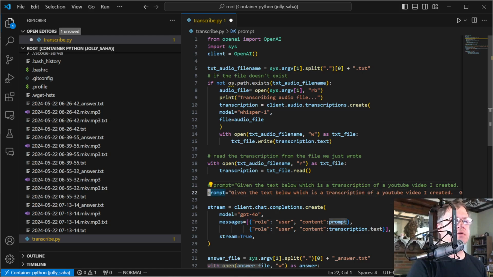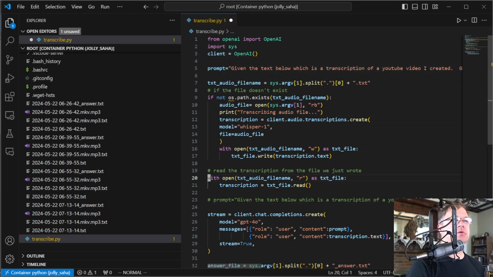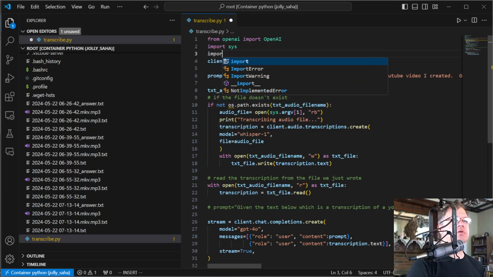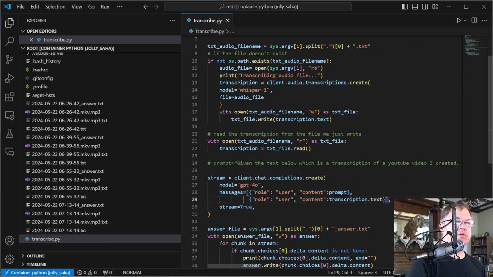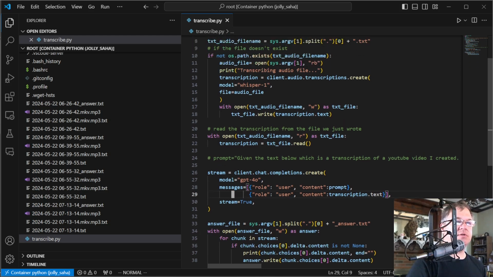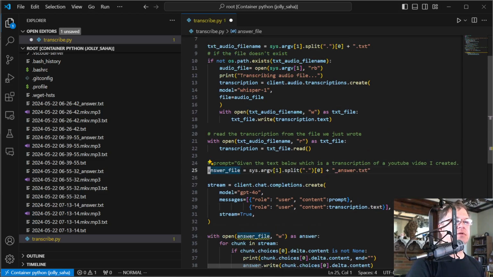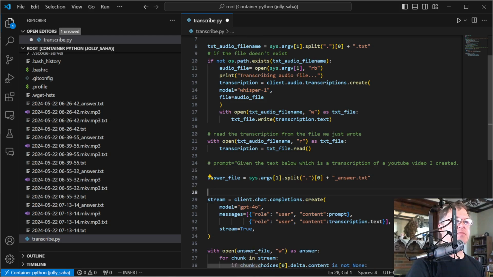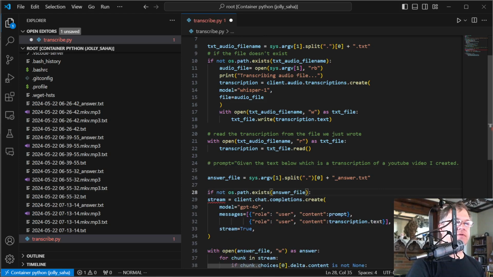Don't like that. So here's our prompt. We could actually just keep the prompt up here because we probably need to import OS. Yeah. Then we're going to do the prompt on that file, but only if the answer file is that, if not os.path.exists(answer_file).